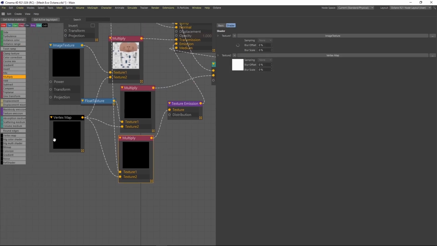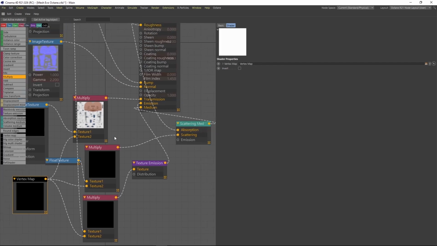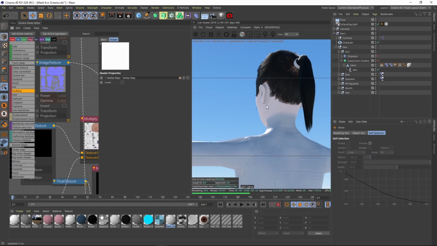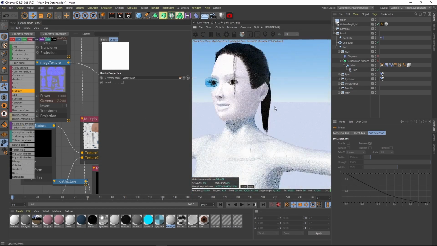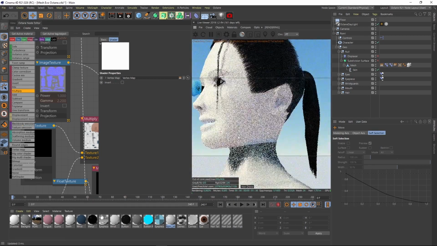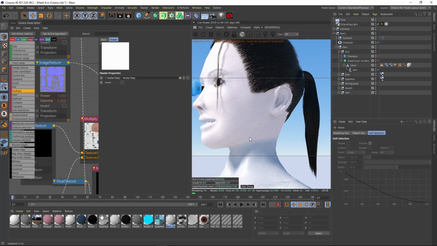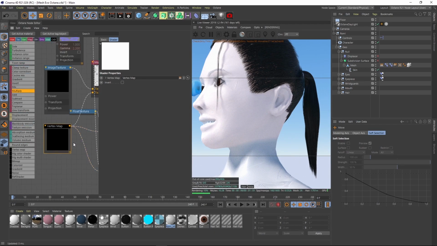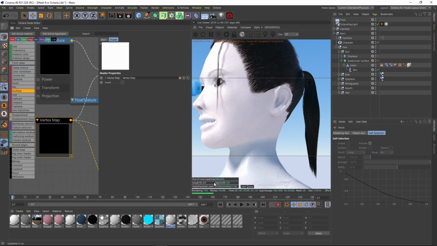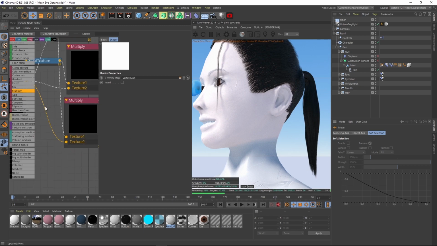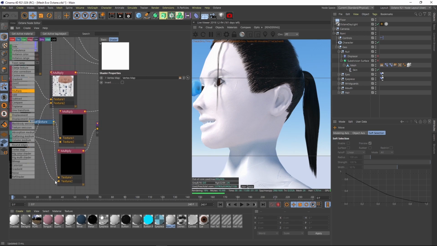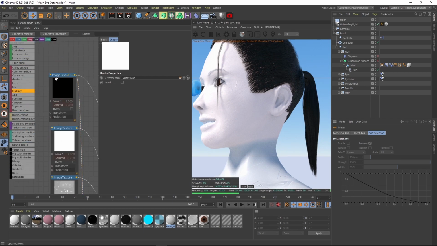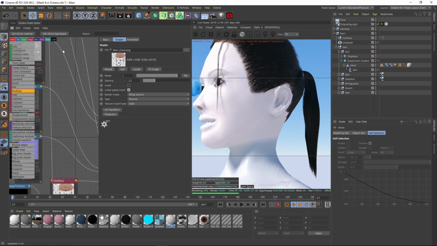Now, what's really cool about this, again, black means don't emit light, and anything above black will emit light. And because we're using our texture vertex map node, now we're only going to be emitting light from our character's head. Before, we were emitting light from our character's entire body. On our vertex map node, we're essentially cropping it, saying don't do anywhere that's black, that's our whole body, except where it's white, where our character's face is, and we're multiplying that, so we're allowing the original color of this diffuse image to come and shine through, which is really cool.